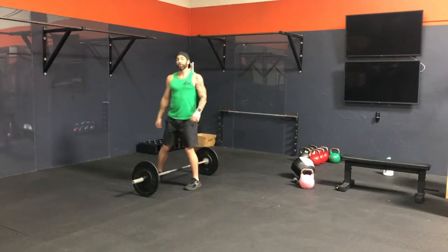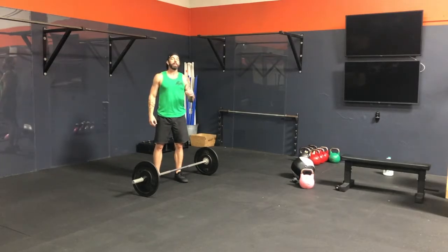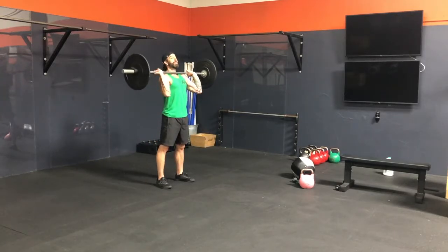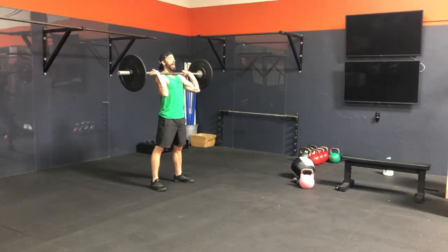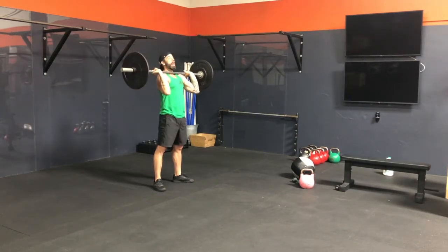The thruster is a full squat with a leg drive to pop the weight overhead. We're starting in the front rack position. That front rack position though is a little bit different than the front squat. The reason it's different is because we want a full grip on the bar, but we still need our elbows high. So full grip on the bar sitting against neck and on shoulders. It stays there as we do our squat. Then I use my legs to drive that overhead. So it's a fast thrust of the hip and the leg to get the bar overhead. This is my overhead position. That's 1 rep.